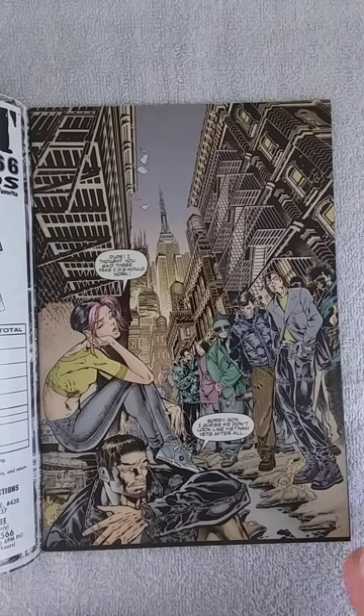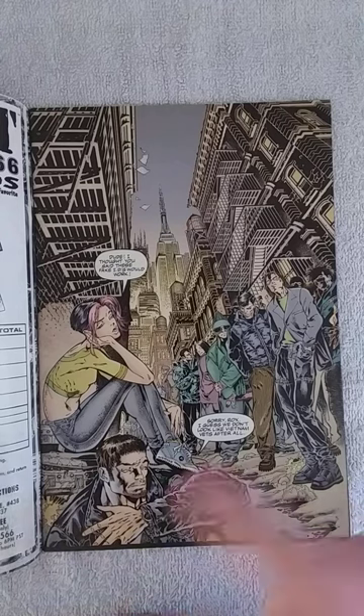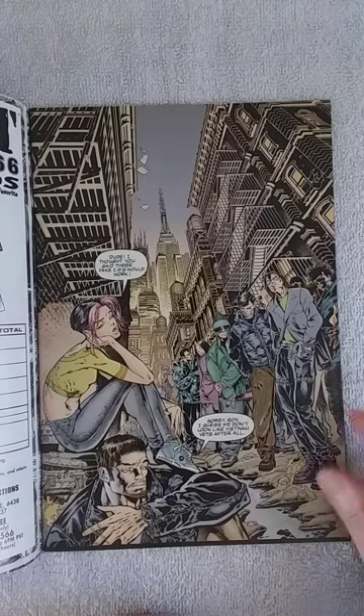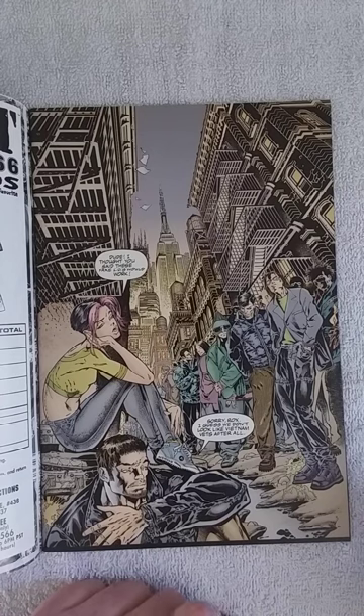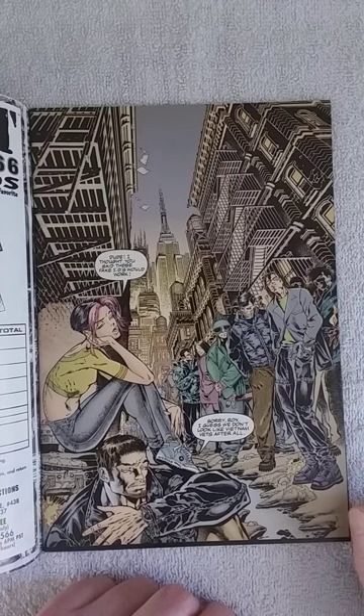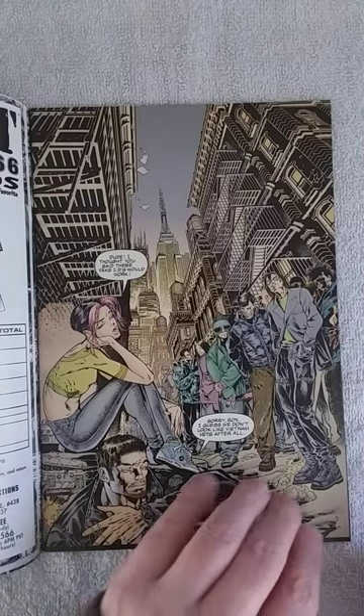I don't want to rag about digital artists too much — I have a lot of comics where digital is really good. But it seems that people need to make more effort when it comes to digital art. Digital art looks sometimes, especially buildings and windows, too clean — just too square. With hand-drawn art it feels more organic. But that's more personal preference. I know a lot of digital artists, they're all great fun people. I don't want to knock them down too much, but I have to point out what I like and dislike — or what I like less. Let's leave it at that.